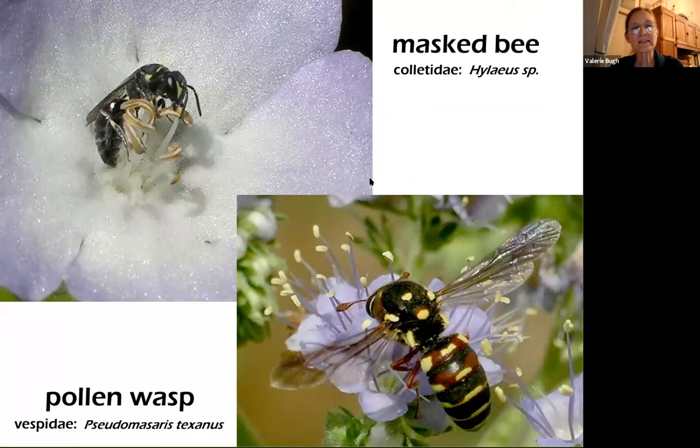There's one other way bees can move pollen to their nest, and the masked bee does this. This is a very tiny bee that also looks sort of wasp-like because it doesn't have much hair. It actually swallows the pollen and stores it in a crop — very much the same thing birds do. When it gets back to the nest, it regurgitates it. The pollen wasp does the exact same thing, and it's not related to either the wasps that developed into bees or the bees themselves — it's another case of the same thing happening. It's one of the very few wasps that has vegetarian babies.